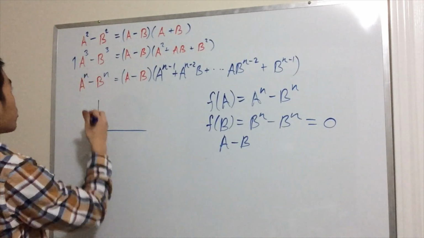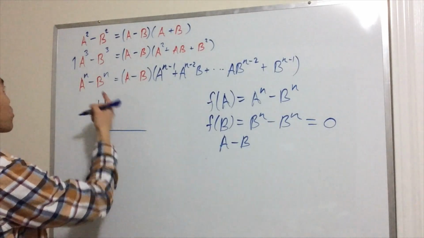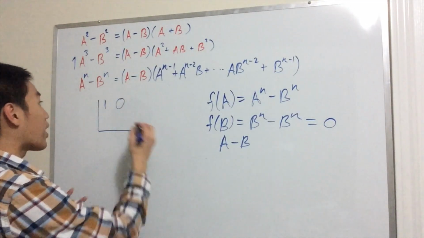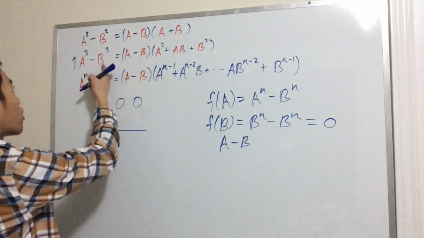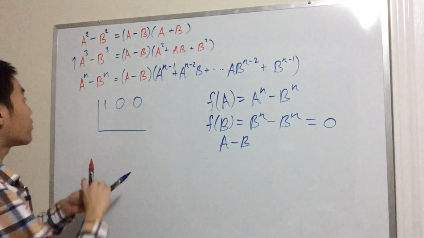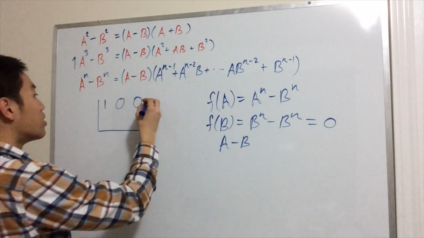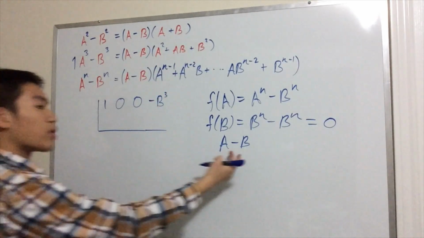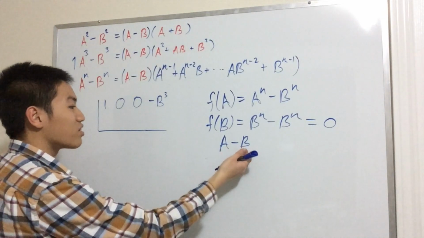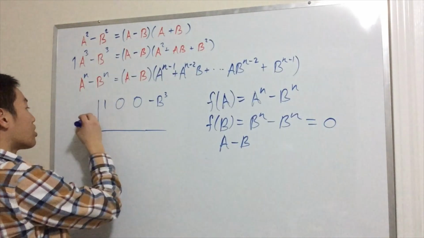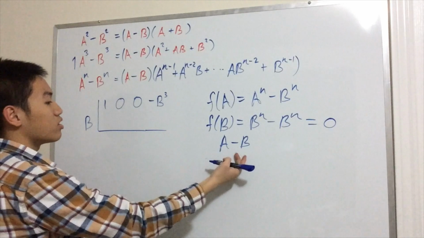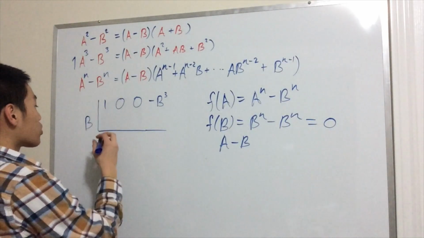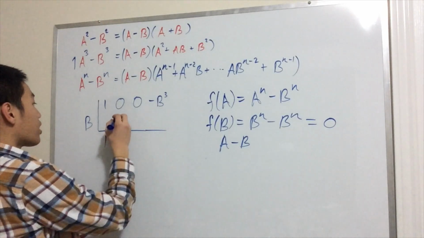The coefficient of the a cubed term is 1, the coefficient of the a squared term, there's no a squared, so it's 0. Similarly, there's no a, so that's 0. And here for our constant term, because we said it's a function of a, we can treat this as if it's a constant. So we have minus b cubed. And if we're dividing by a minus b, we need to negate this constant term and just write that version, b.